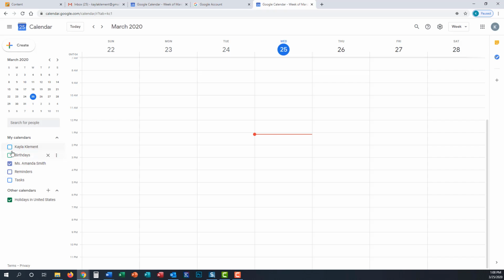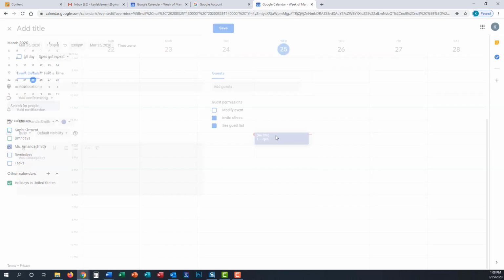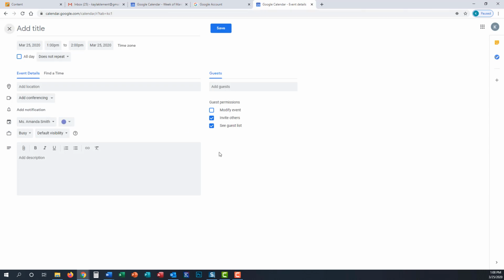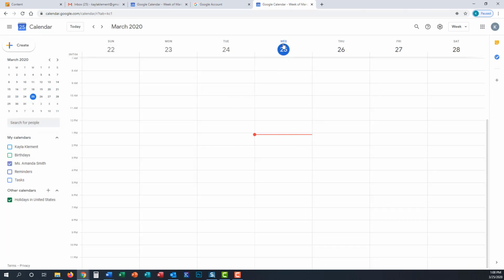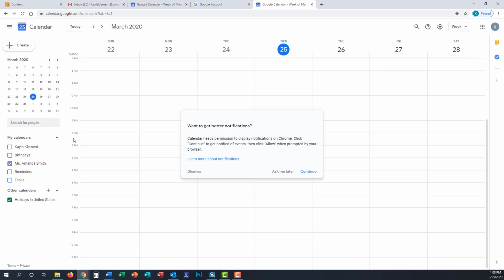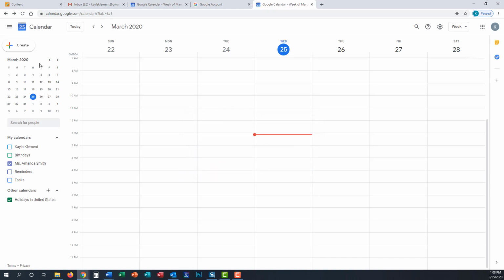So if you want to uncheck the other ones, if that's easier for you, you can do it that way. And then to actually make an appointment, you can do a couple of things. You can double click the day, which is at the top, and then the time, which is over here on the left hand side. Or you can click create in the upper left-hand corner, and that will let you create an appointment, and then you can fill out all of the details that you need to based on the assignment directions.